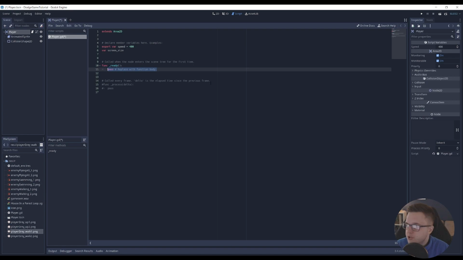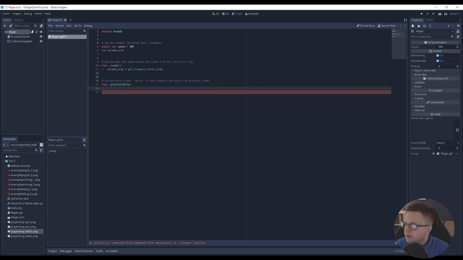Okay, so then we've got func ready, which from reading this seems equivalent to Unity's start function, called when the node enters the scene tree for the first time. Now we can use the process function to define what the player will do. Process is called every frame. This is like the update function, and it's got the delta time being passed in, so we can do stuff every frame. So we're going to use this to update elements of our game, check for input, move in the given direction, play the appropriate animation.